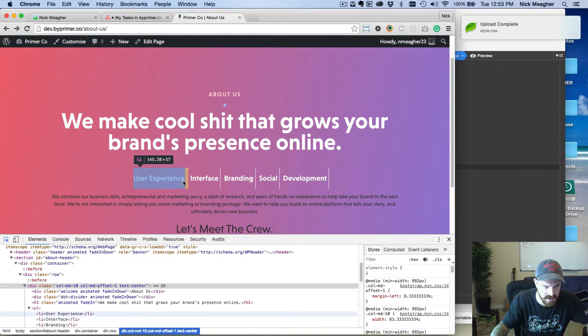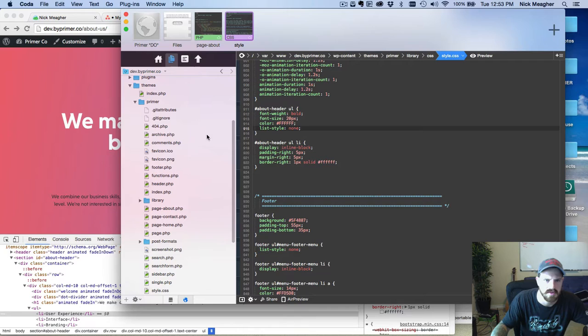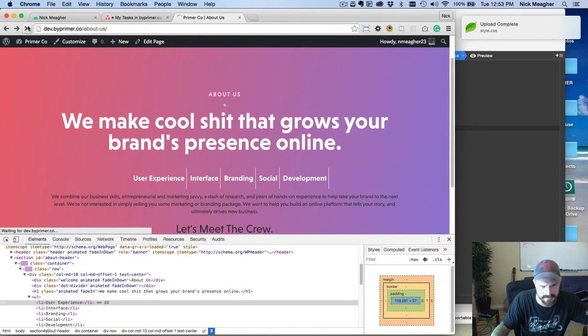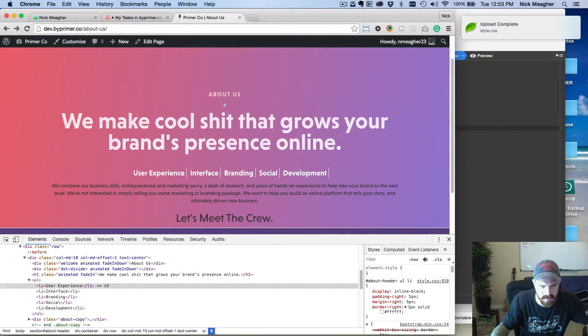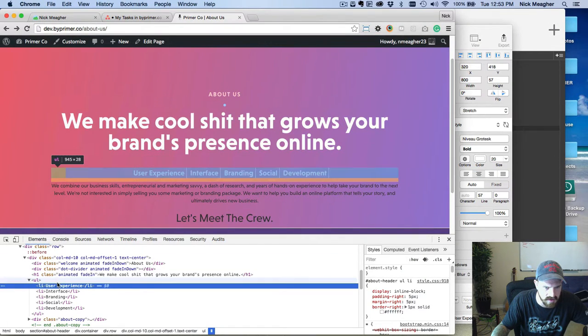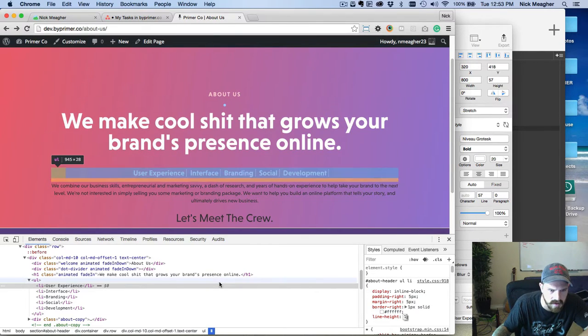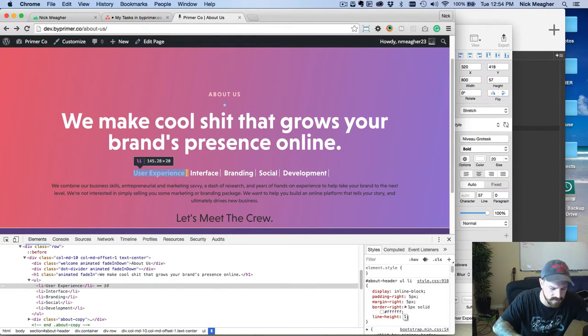The reason that's spanning so high is because the line height is ridiculous. So we're just gonna get rid of that. Looks a little bit better. It's still a little high. So we still want to get that line height down, probably to, we'll probably do like a 0.8.